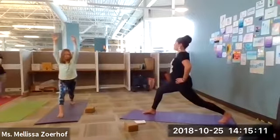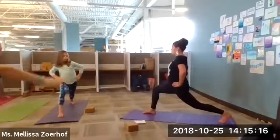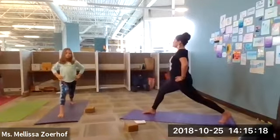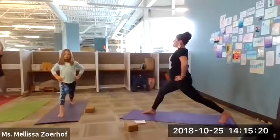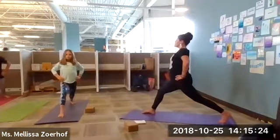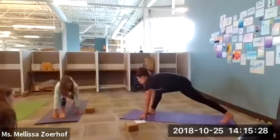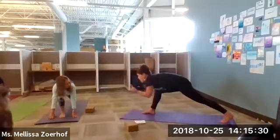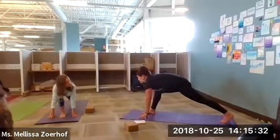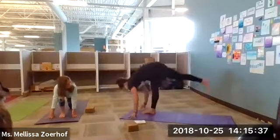We're going to inhale up a little bit. Exhale, sink deeper. Inhale up. Exhale, sink. One more time here. Inhale up. Exhale, drop back down into that low lunge. From here, don't think too hard about this. We're going to push ourselves off the ground from the back foot into a standing split.